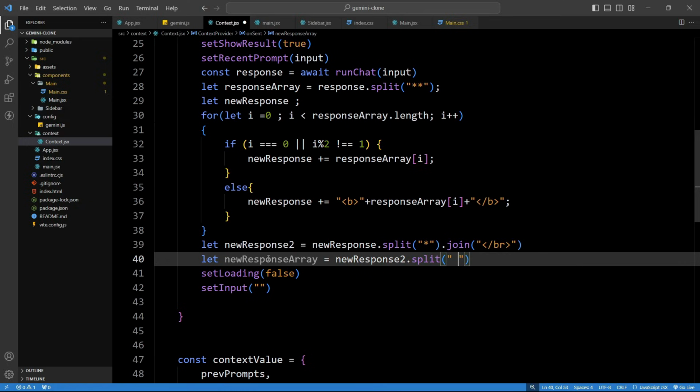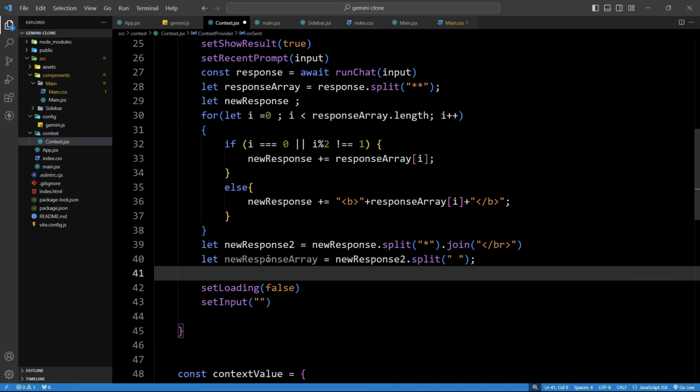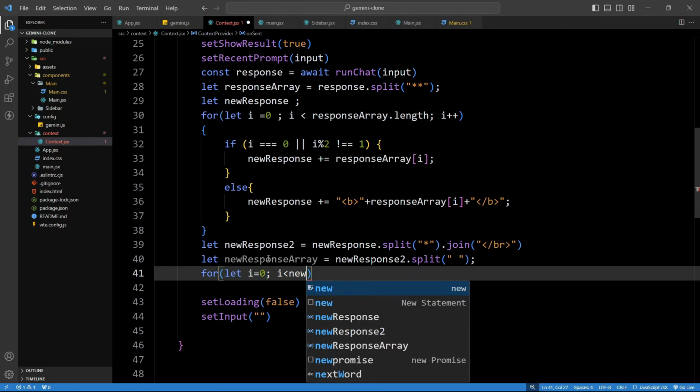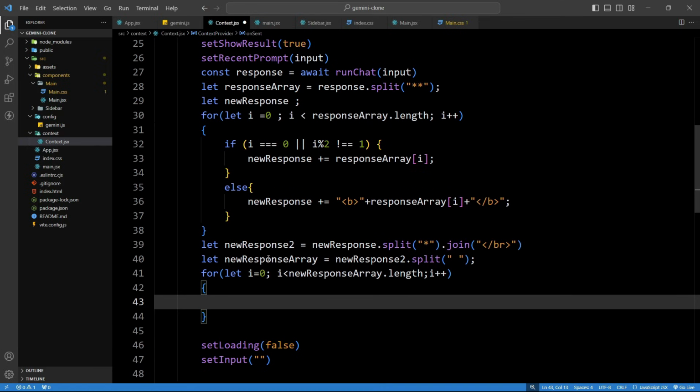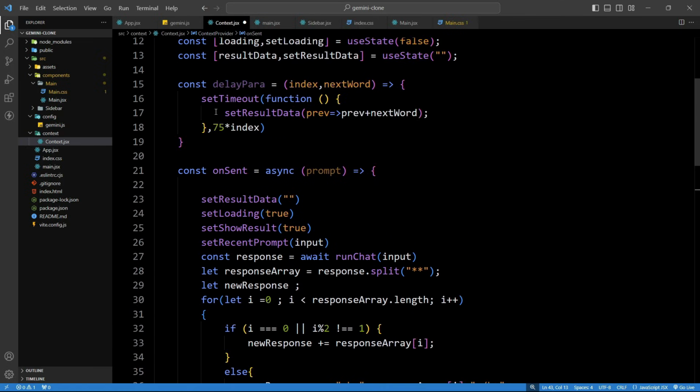So using that we will create one array. After that, we will create one for loop, and we will add let i equal to 0, i is less than new response array dot length and i plus plus. In this for loop, we will add words one by one.